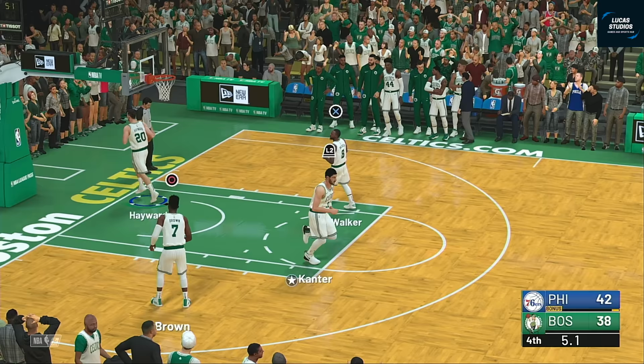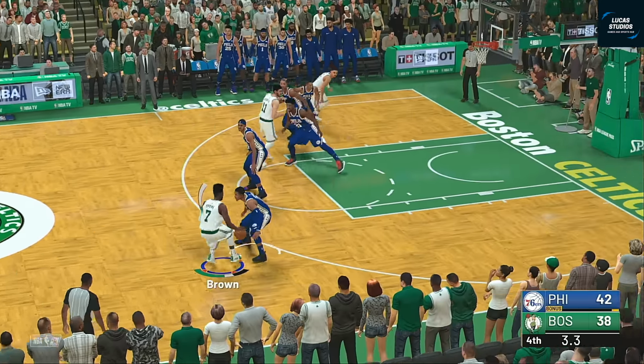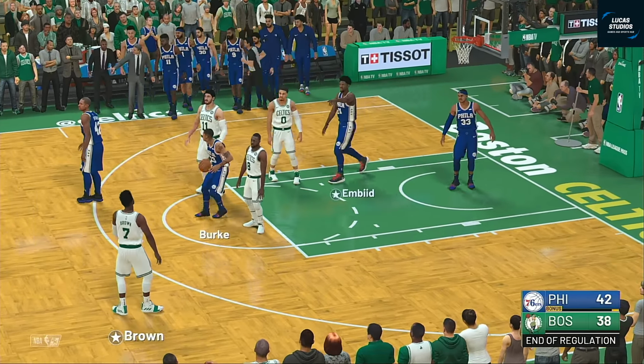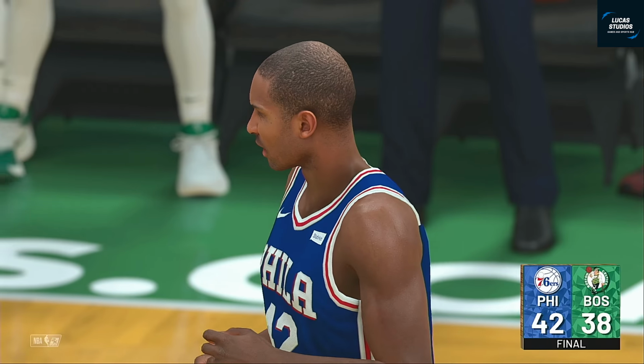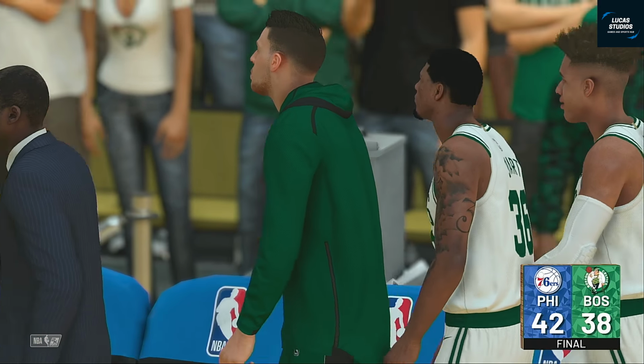Well, that's going to do it. The only chance they had was for him to miss those. Instead, he's absolutely perfect. There's Brown with the 3. How about the determination? Now that's what we call competing for a rebound. So it's Philadelphia taking the W in a close one here. This was a hard-fought, well-earned victory for him, Greg. They really had to work for this win.